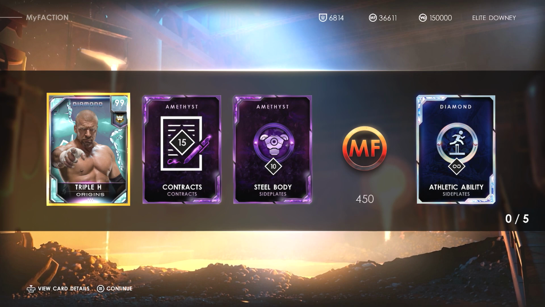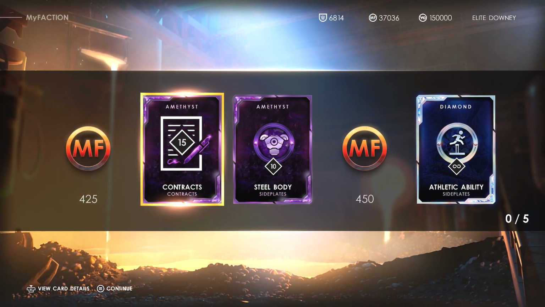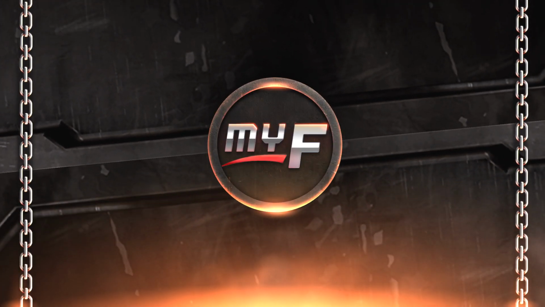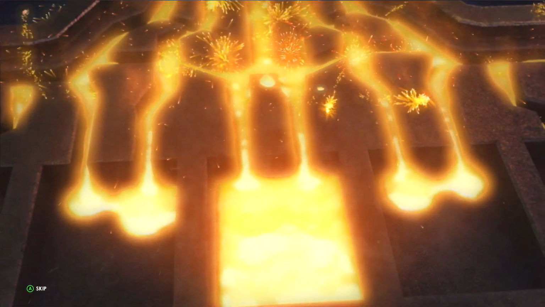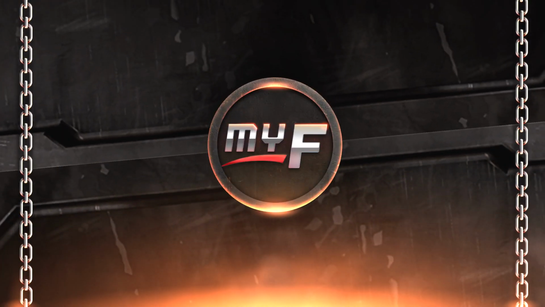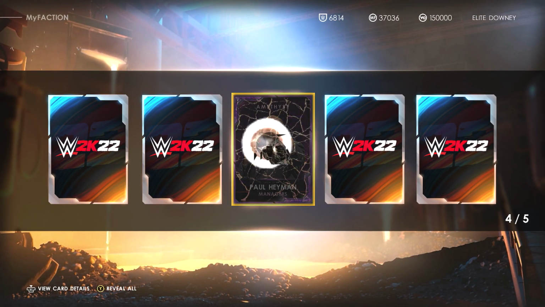I've got him. The game's just crashed. Oh my lord. Right, I think I've got 17 out of 30 cards from this. You've got to give me something, surely. It's basically a 50-50 chance. Oh my god.